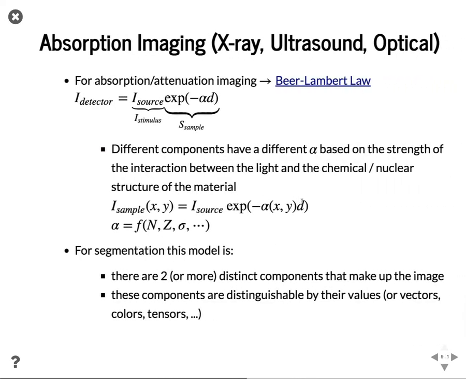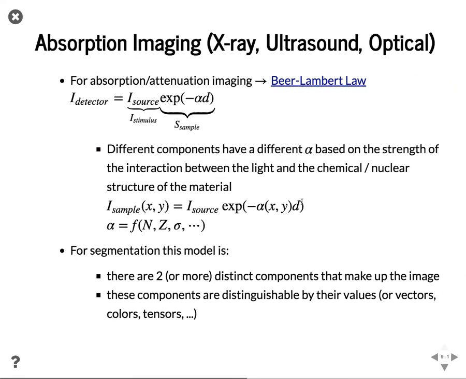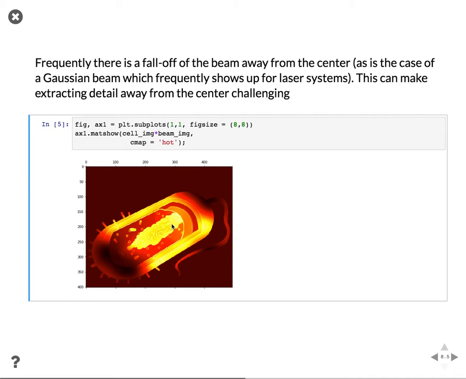Here's the sample again. So for absorption imaging, X-ray, ultrasound, optical, we have this Beer-Lambert law. Has anyone heard of this before? Okay, good. Anyone who took Marco Stampanoni's class last semester, or any semester, he hammers this in quite well. Once we've taken this original profile, we talked about the sample here, and ultimately the sample isn't really what we're interested in. We're not interested in how much the sample absorbs.